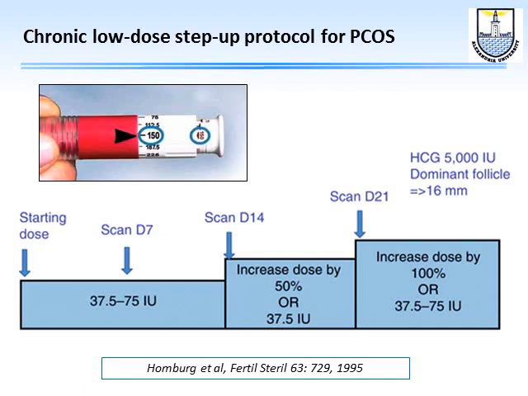Meaning that in patients who are liable to hyperstimulation, like the polycystic ovary syndrome patients in particular, we can start, as shown here, with a small dose, like half an ampoule, 37.5, or an ampoule for 7 days, and then see the patient after 7 days and maybe increase the dose by 50%, and then again for 7 days or 4 days, and do another scan and increase the dose until we get a dominant follicle before giving our HCG.